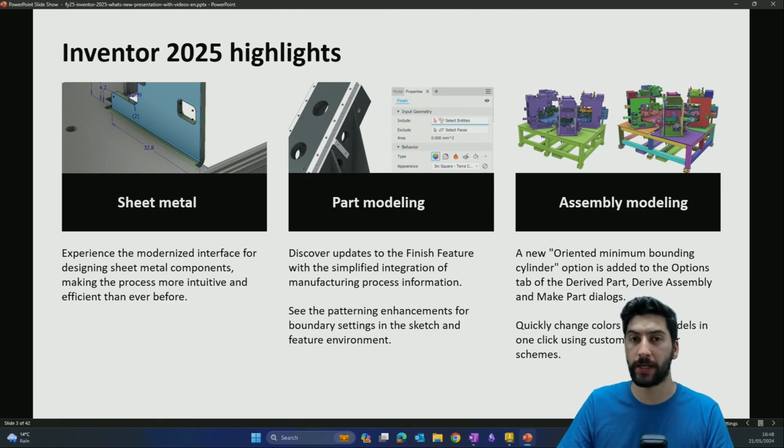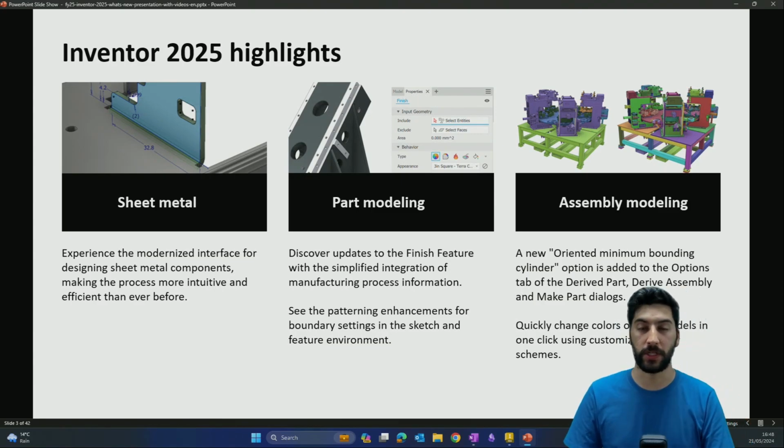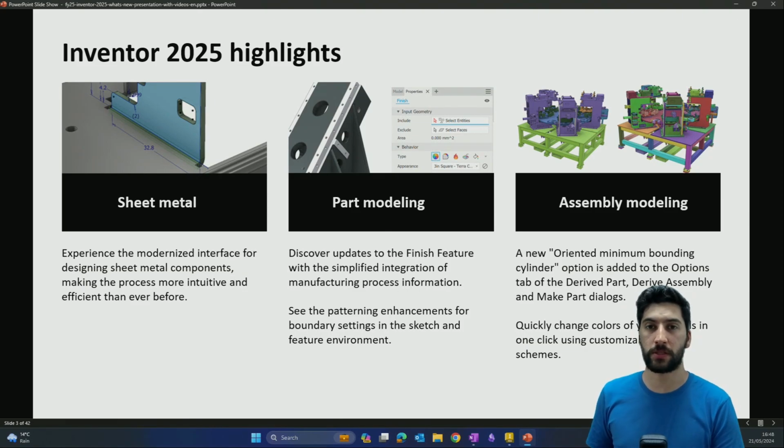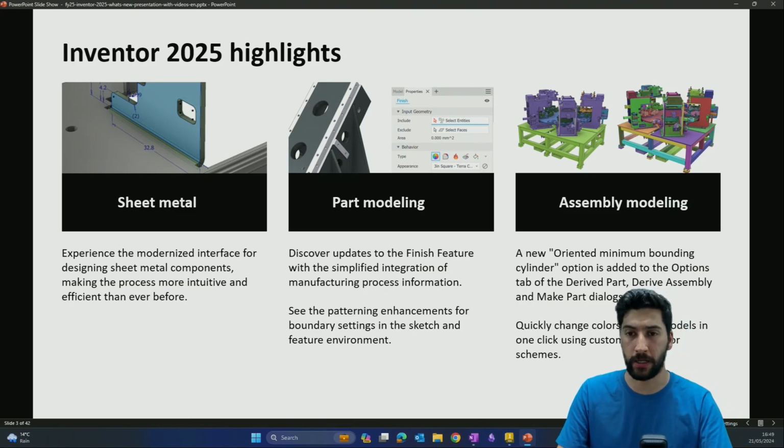Then within assembly modeling, we have the ability to create bounding cylinders. If you have cylindrical components that you want to simplify, maybe for intellectual property reasons, or to just make it less heavy if you're exporting it out to a Revit family file, for instance, you now have the ability to create derived bounding cylinders rather than just the old square that we previously had.